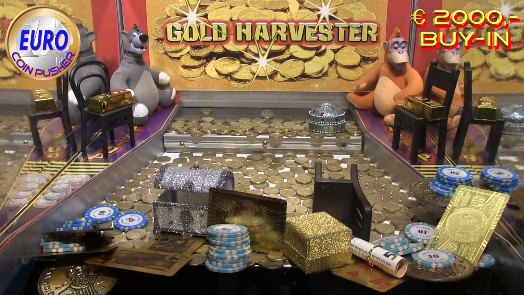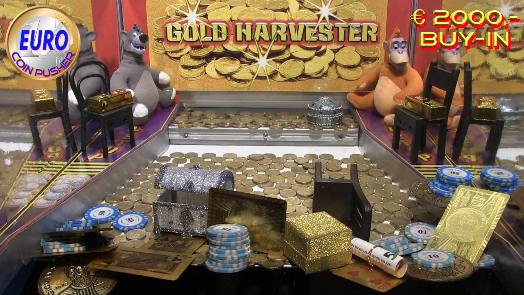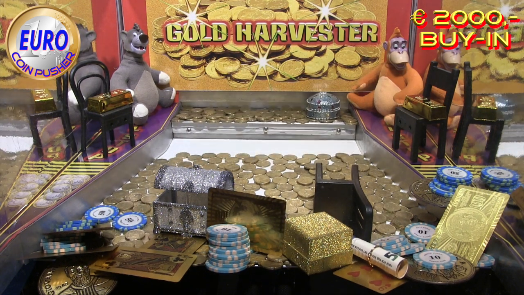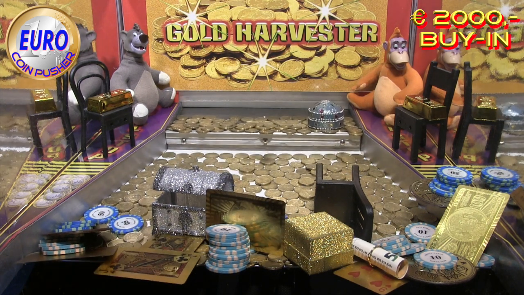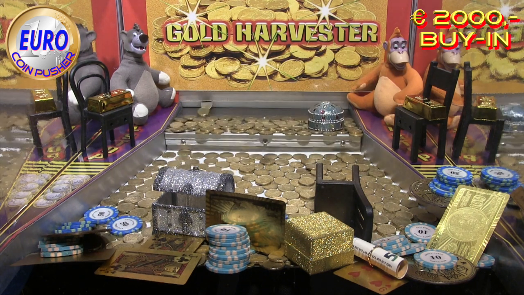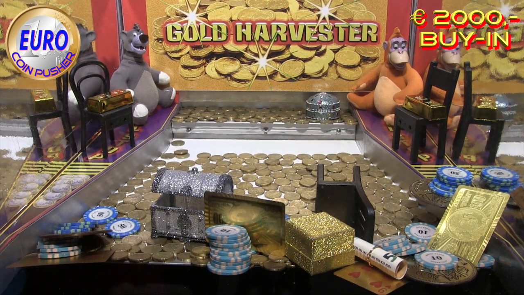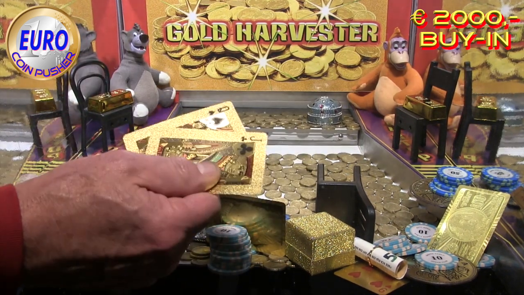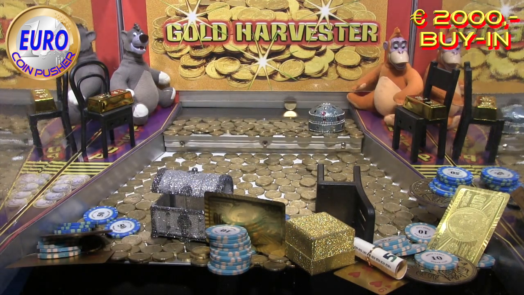Hey, let's get that 3 of diamonds. As soon as I've got that one, that will be a gold bar. Hey, I didn't expect that. Of course, I did have a look before I started this game, but I must have overseen that 3 of diamonds. I couldn't remember. In the pockets, 2 playing cards, and that is the jack of clubs, queen of spades. The round is not over yet.